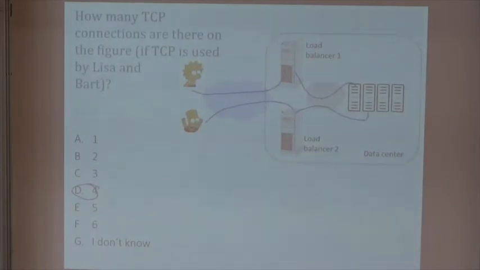Here the TCP connection is broken, which of course means the load balancer has a heavy work to do. Yes? But how can you be sure that the load balancer will use this connection to talk to the data center? Oh, we don't know. It's typically the case, but we don't know. But most traffic in the data centers is over TCP.